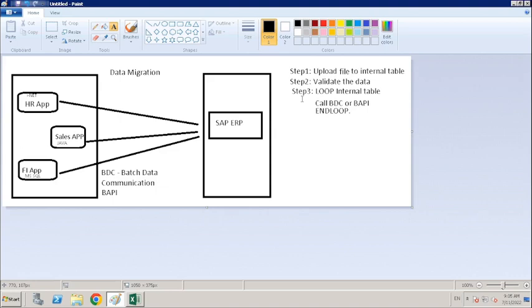Similarly, we have different BAPIs available in SAP. So if a BAPI is not available, we need to use BDC programming. When we are working on the system, you'll understand more on it.